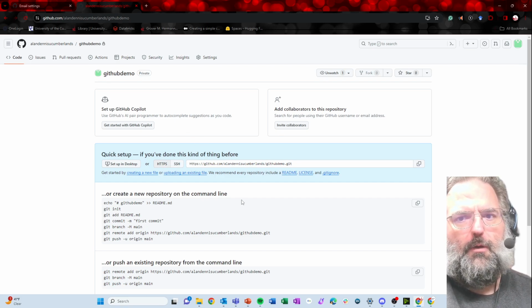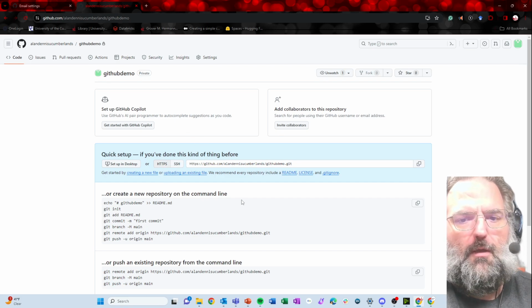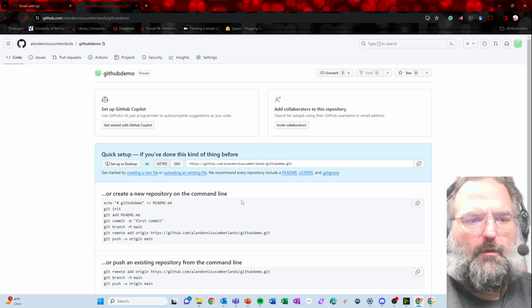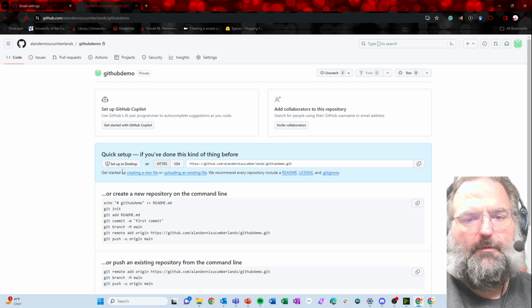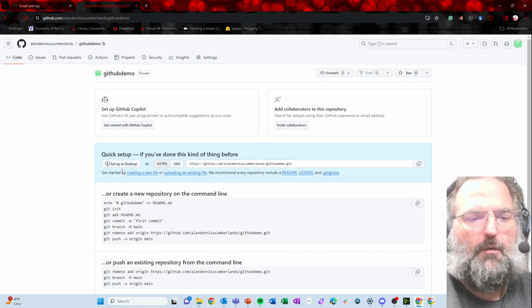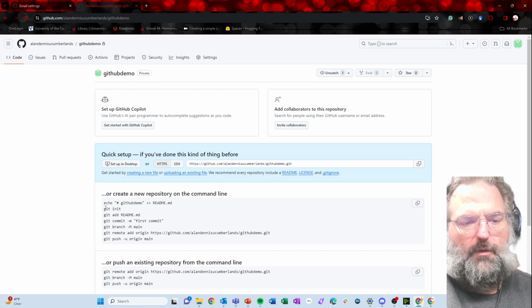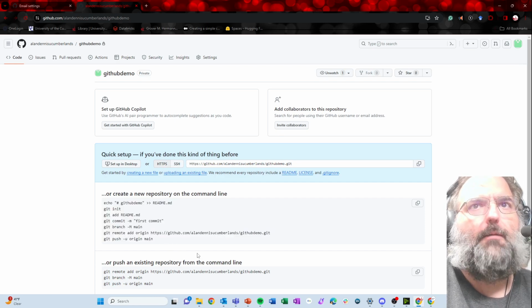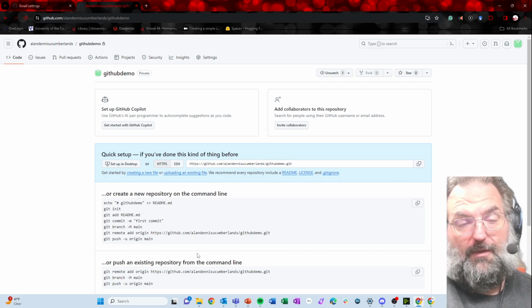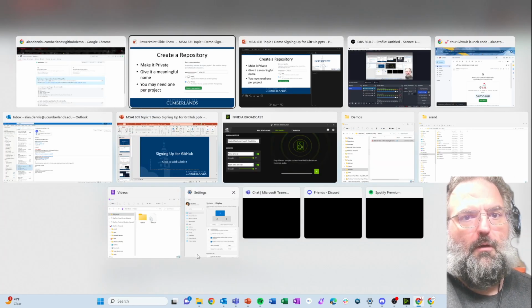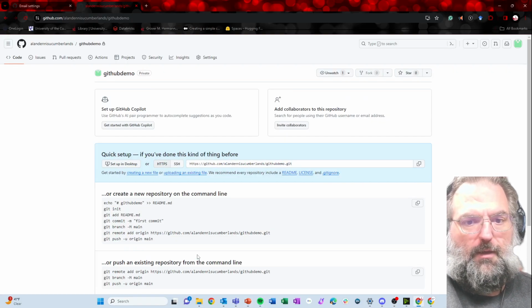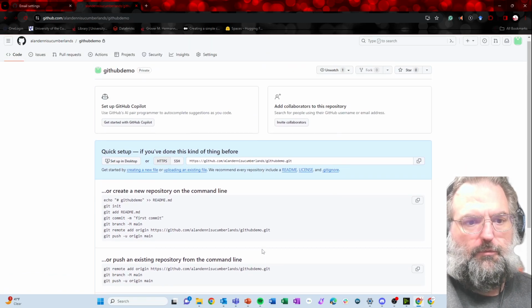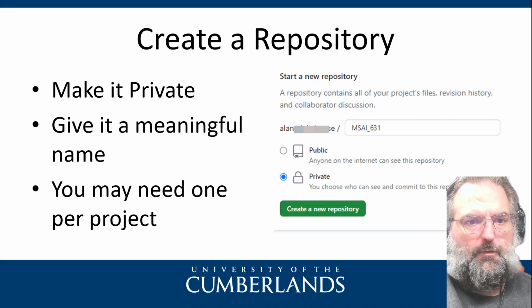That's a bit beyond what I want to accomplish with this conversation, but there are various ways. You can certainly use various clients such as GitHub Desktop, Visual Studio Code, or you can do it this way through the command line git agent or the client. You will need to install that most likely if you haven't used GitHub before. But once you've created that repo, you can then choose to share it with others.